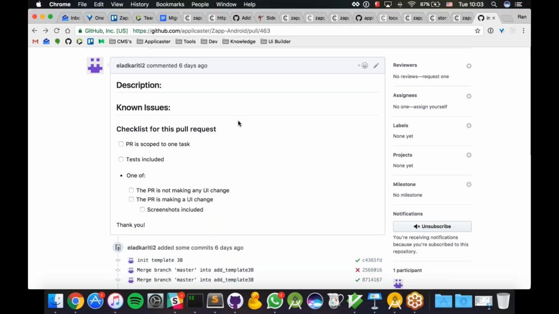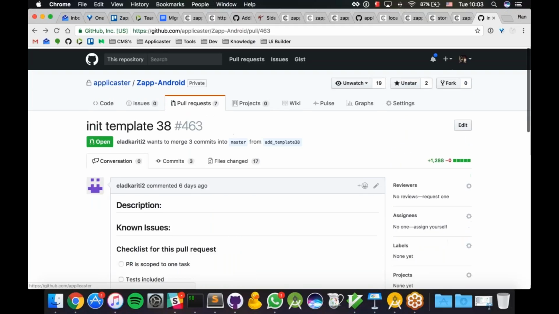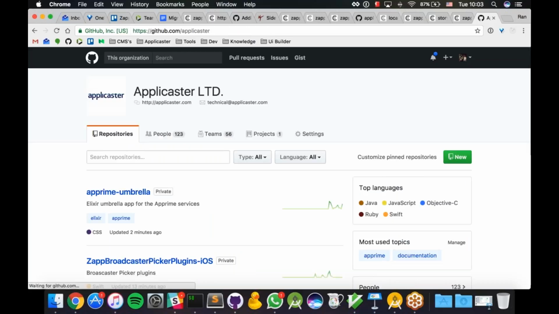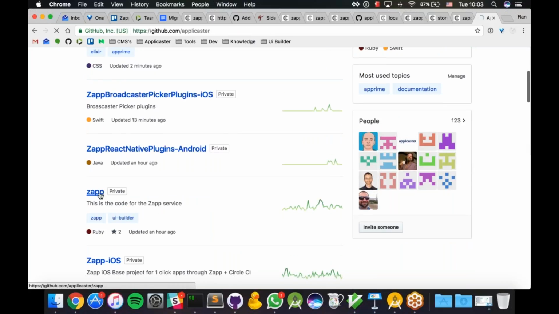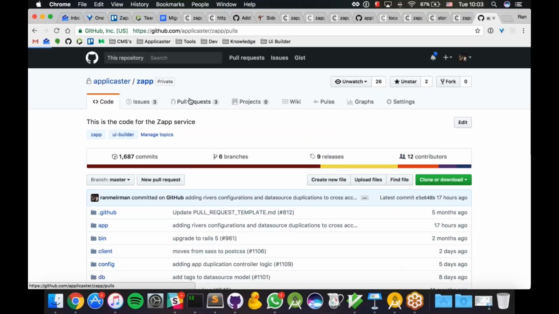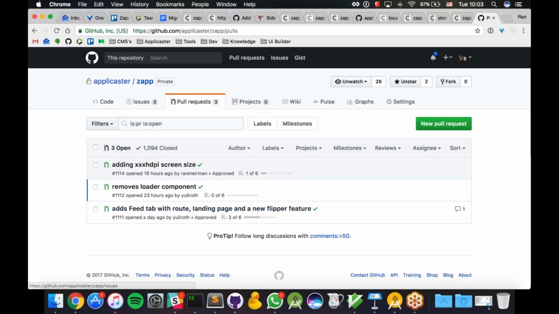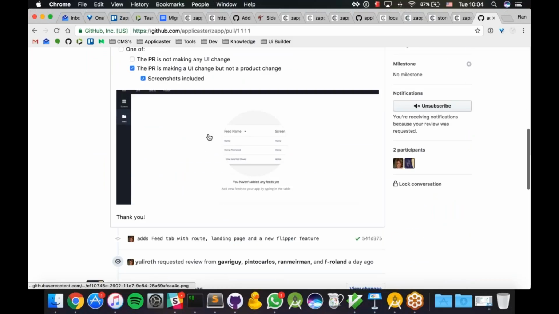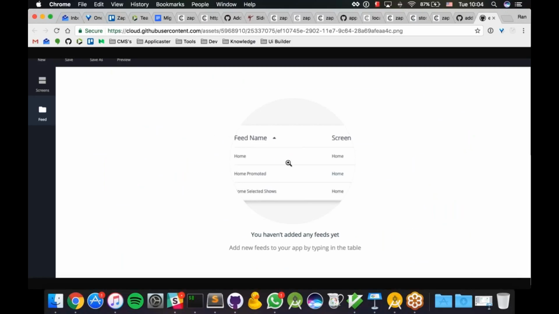create a screenshot, but it won't necessarily help the other side understand exactly what happened, because they don't know the layout. A screenshot is only for UI changes. No, a screenshot is only to show what change was done. Like if I'm writing that I did a change in the home screen carousel, I think it's much more clear if you put a screenshot. For example, here Yuli in the CMS added a new feed tab. So she put a screenshot, and now I can understand what this tab is.